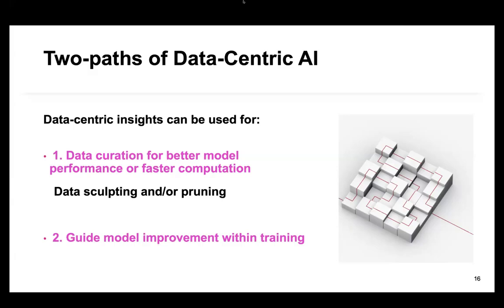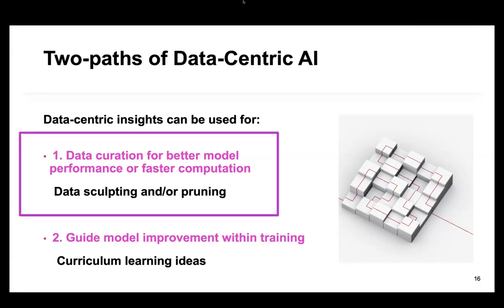And then the second is the idea that if we have insights about our data itself, can we use that to guide our model's improvement during training? It's really curriculum learning, where by understanding the data, we can train models on very specific curriculums. For example, training on certain samples first and certain samples later in training, and introducing them at different rates through the training process. In this talk, given the time limitation, I'll only be covering the first bit, but there are a lot of good resources and research, which I'll link at the end, on the second bit. So I'll be focusing on this idea of data curation.